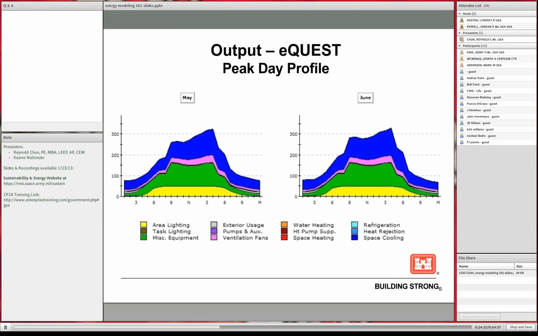So you can tell that the peak load cooling is the dark blue, and it's going to peak during the day, when you have a higher thermal load from conduction and solar heat gain. There's also some load at night because of the plug load. So again, if the plug loads are low, then we can reduce the cooling load.